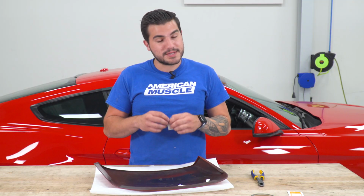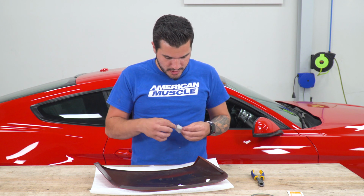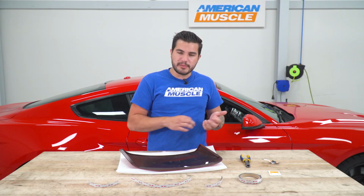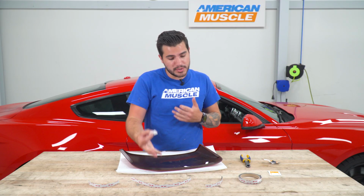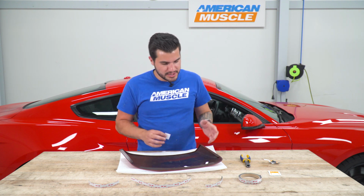Once you have that taken care of, take the alcohol wipes included in the kit. You're gonna break one of these open, and you're gonna use that to clean that area where the 3M is going to apply. This is a very important step in the process. You wanna make sure you're getting rid of all dirt and dust. That way the bonding is gonna be really strong between the 3M and the back of the product. You'll do the same thing on the vehicle, but we'll take care of this first.